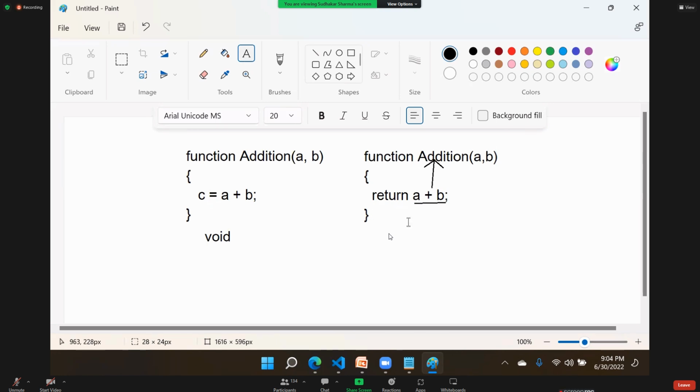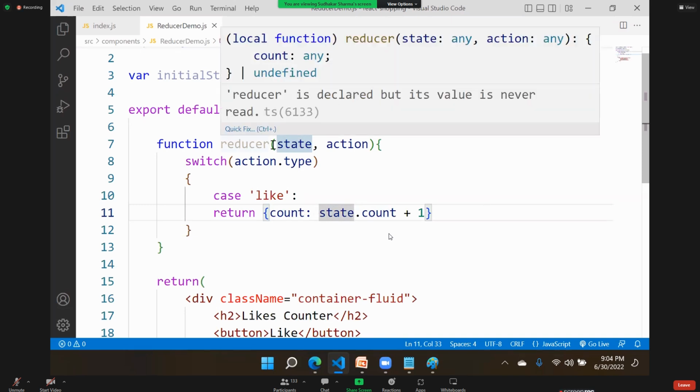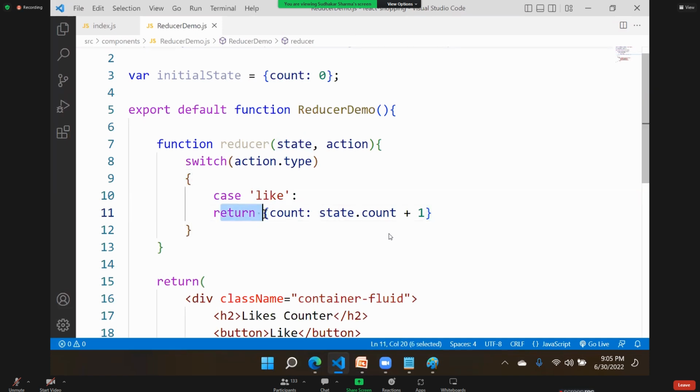So here the same concept is happening actually. You can just define count. I will just use state dot count plus 1. I will just add a return object. The object contains count. What will it return? It will return this count. And after that, it will store that result in that particular state. It will not use any external memory. It is terminating and storing the result in the same state. That is the meaning here.